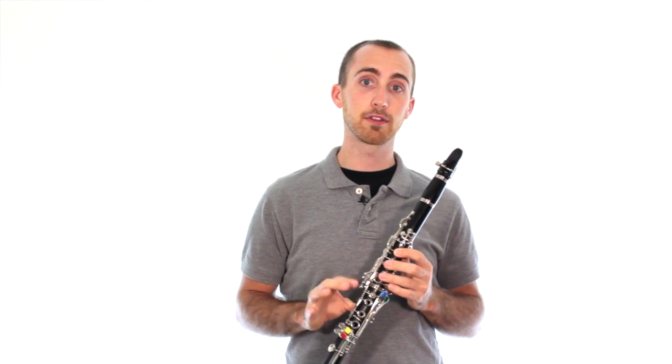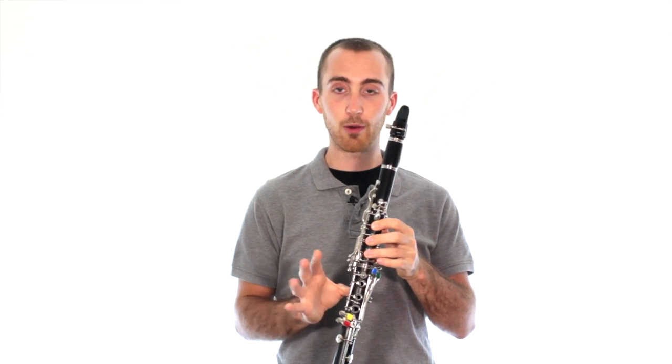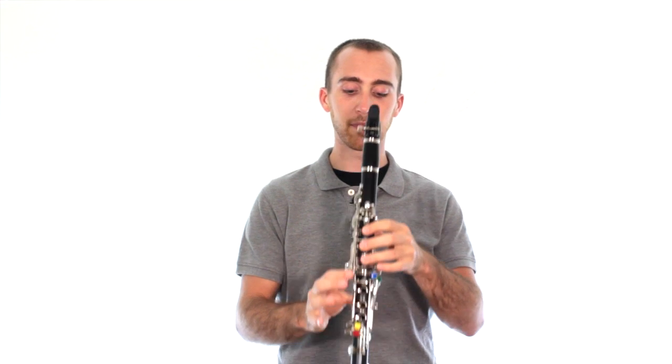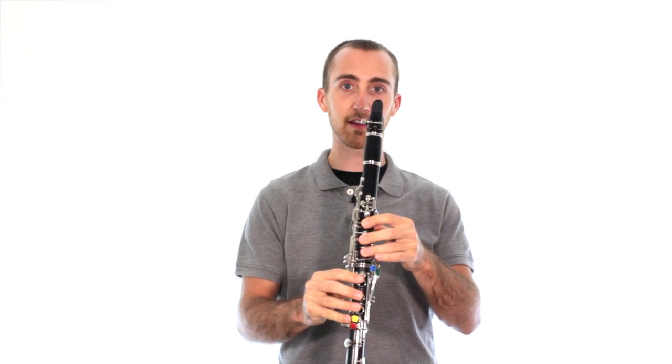Now that we worked with the right hand a little bit, let's work with the left hand. So we're going to start without the right hand down at all. Your thumb still stays under that thumb rest though to help support the instrument's weight. We're going to start with our thumb, 1, 2, 3 fingers all down.